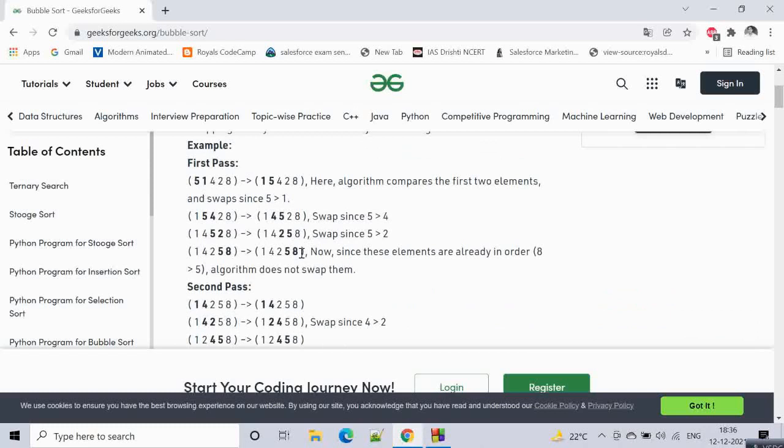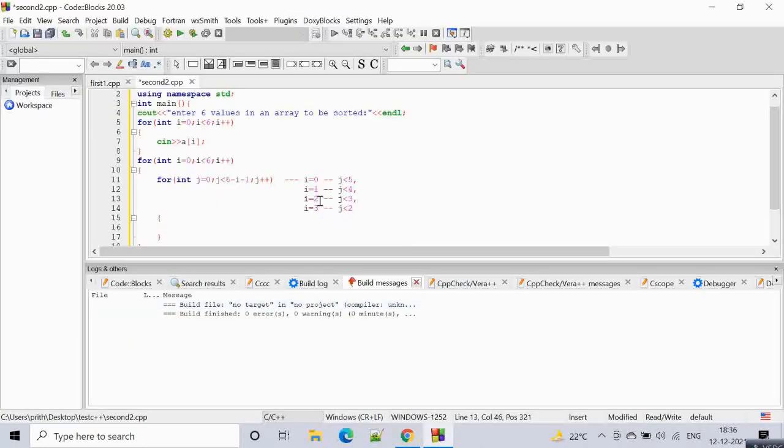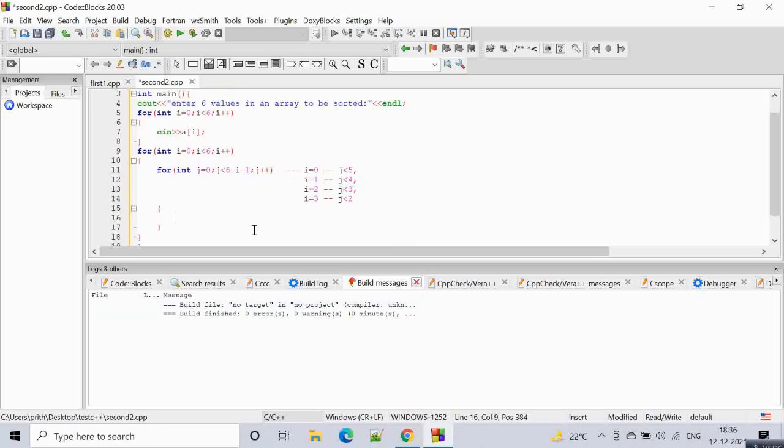Now why is it that we are giving minus 1? Because when we write our condition, which you will see in just a minute, if a of j greater than a of j plus 1, we are comparing a of j with a of j plus 1.